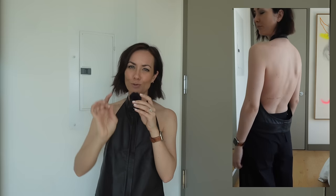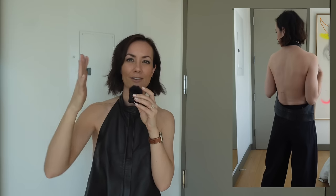Right off the bat, again, this isn't a one-size-fits-all, but it's kind of close. It's two sizes. It comes in extra small, small, and then medium large. I do wish they would have just invested in making four sizes at least, because as you can see, I think it's part of the style to be a little more draping on the body, but this looks a little silly in my opinion on me personally.